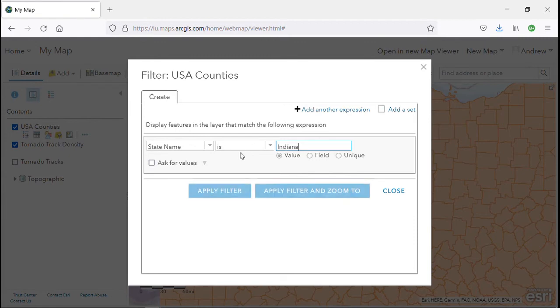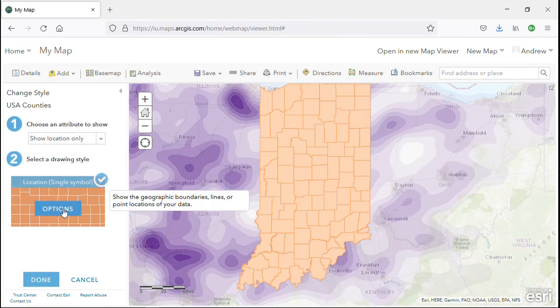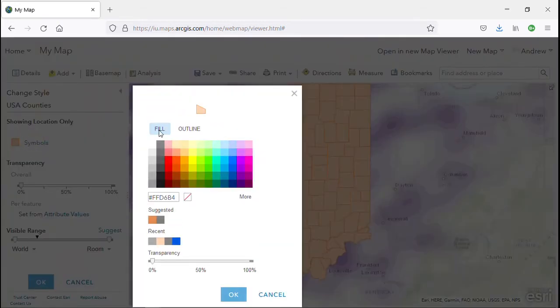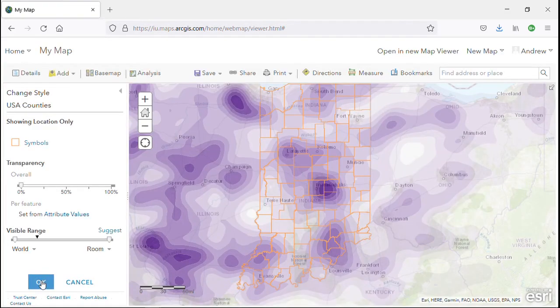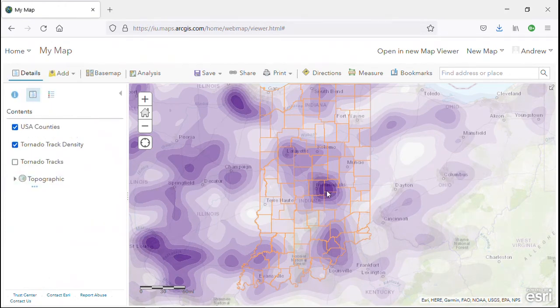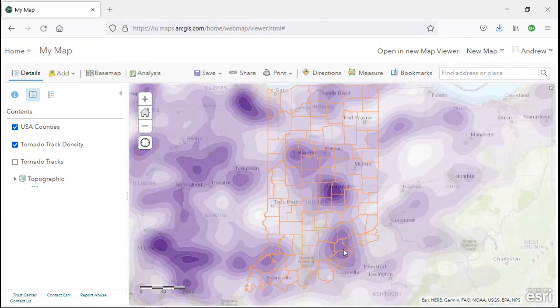Indiana, no other space, just leave it as is, apply filter, and then go to the counties and make them hollow by clicking on there, then going to symbols and making sure fill is there, and then choose this red bar, no color, click OK, click OK, click done. And now we have a map, and we can zoom in. We can start identifying counties which have higher frequencies of tornadoes versus other ones.